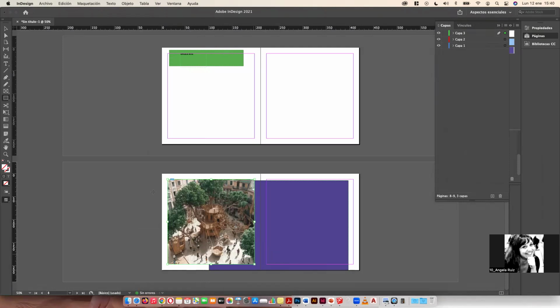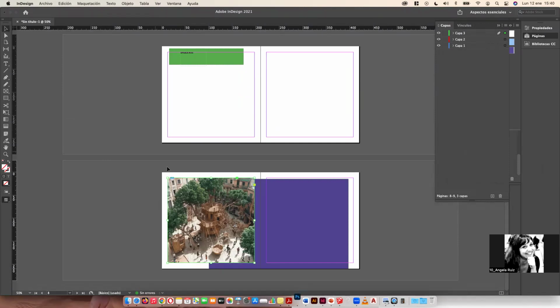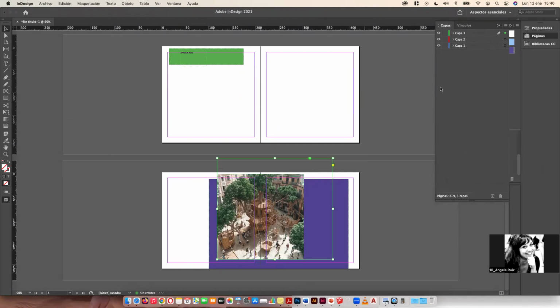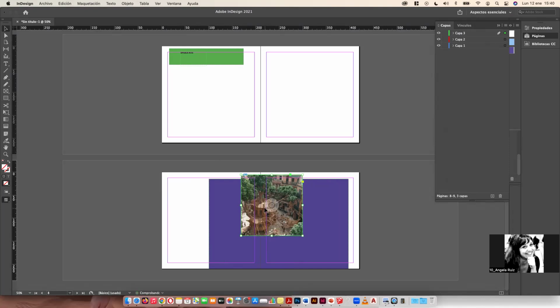Okay, when we have one image, there are two options. If you just click once, you move it. This color, this is green because it's layer 3. I guess you see it in blue if you don't add other layers. But you see that this is like just the frame. I can frame here and there. If I double click, you see that I have another color, and this is the size of the image. So the size of the image and the size of the frame.